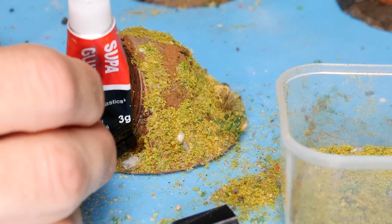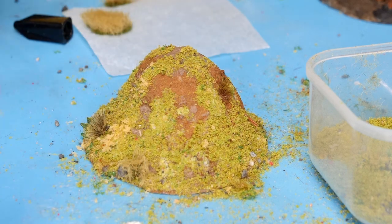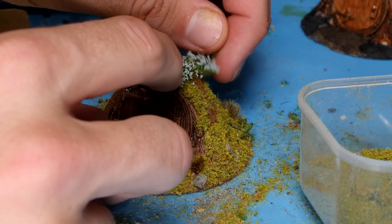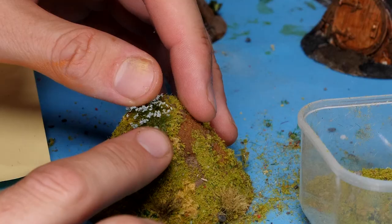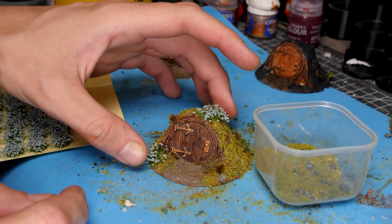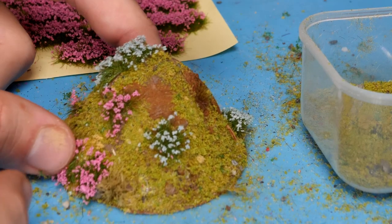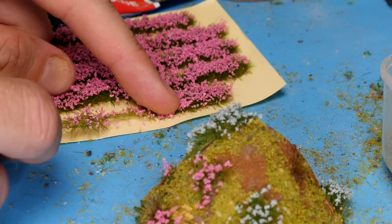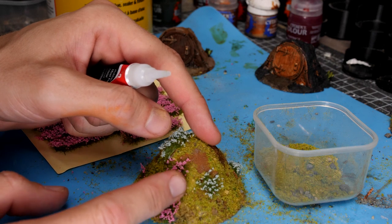Until I have a nice green overgrown hobbit hole that I can start adding some grass tufts to. I tend to go overboard at this point, so I keep grabbing out different types of grass tufts to add as much natural variation as I can, sticking some down that have their own element and then super gluing the rest, before moving on to the flowers. Tending to go overboard but that's half the fun when making this kind of whimsical fantasy build. Bringing in some different colours because nature tends to follow its own rules — rather than all being one uniform colour we want to bring in as many different types of elements and shapes and textures as we possibly can, because this really brings in that true wild look.